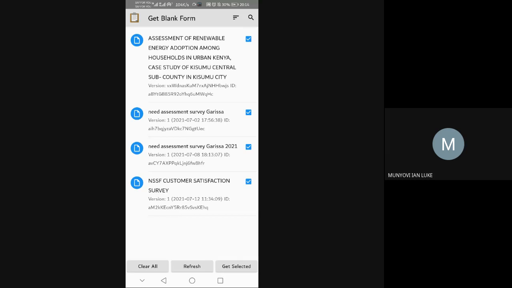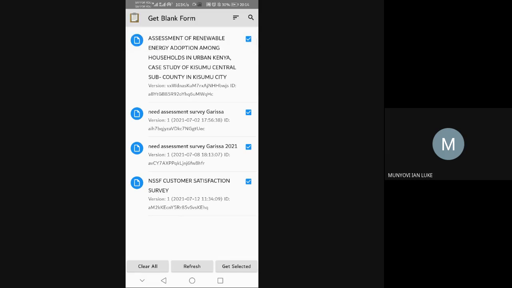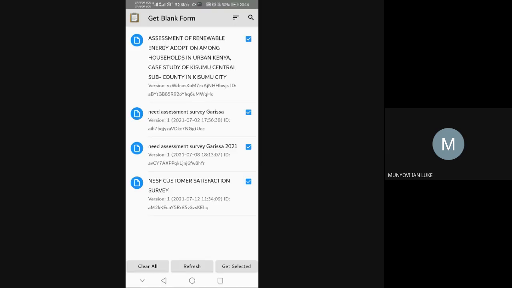One thing you need to learn here is you can have as many tools as you want. There are many tools in that server. These servers act as storage, so you don't have to delete your forms after a certain survey. In this case, make sure you choose the relevant one. So I'll deselect the rest and then go for the assessment, the one which is remaining.